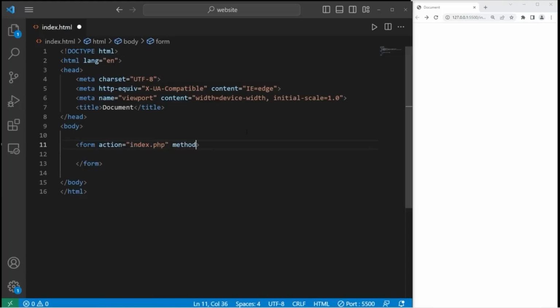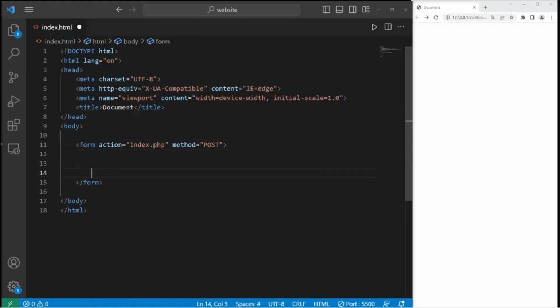You'll also see a method. The method attribute specifies if this is a GET request or a POST request. POST is used for confidential information, such as a username and a password. GET is for insensitive data, basically. Again, this is outside the scope of HTML at this point in time. If we have a form and we're sending sensitive data, we should use POST.